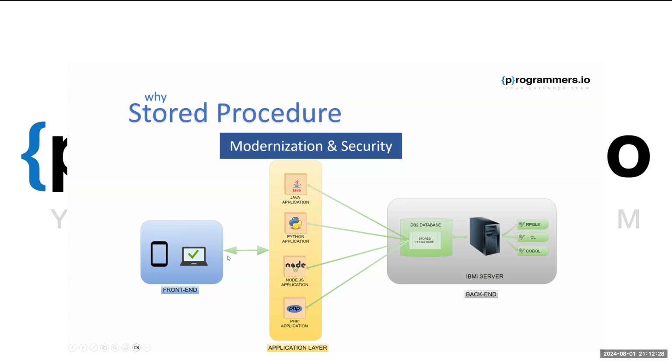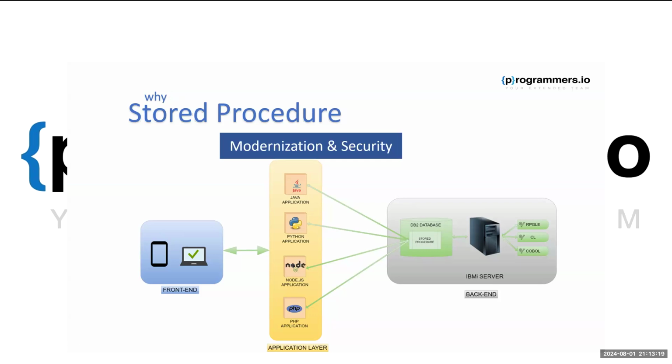Let's say we have a front end that will have access to the application layer, and through this application layer, that could be Java or Python or anything, we will have access to the database. This application will invoke a call to the SQL procedure, and that will in turn have access to the internally present RPGLE, CL, or COBOL program objects, which will do the math, do the calculation, do all the computing. Then it will pass the values back to the stored procedure, which will in turn pass it back to the application layer. That way, it will be easier for the owners of the legacy applications to modernize their application without changing or touching their core business logic.